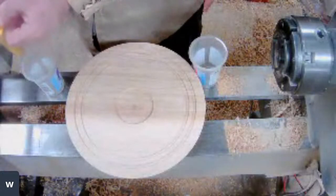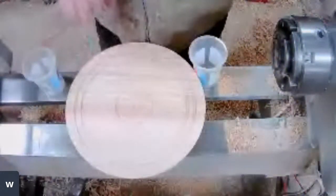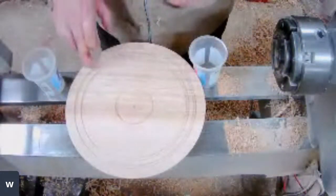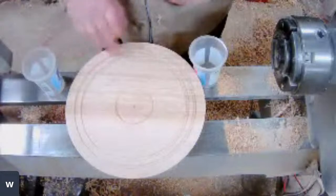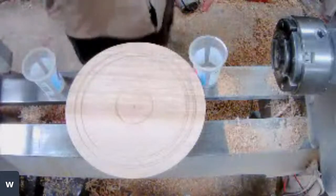Are you using one of those per cup, Wayne? Yeah, one per cup. So I found out this morning one tube of the two-part epoxy will do one of these rings. So it works out quite well. And like I say, they are cheap as chips, these things.